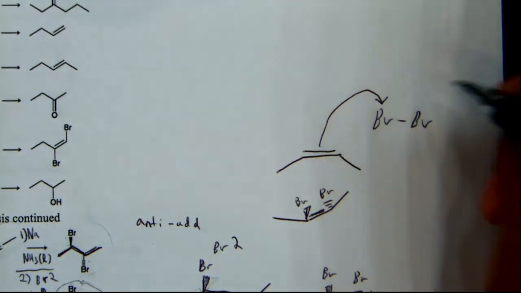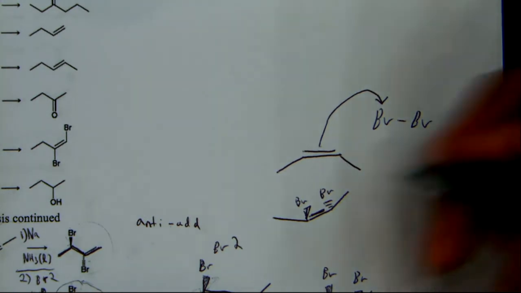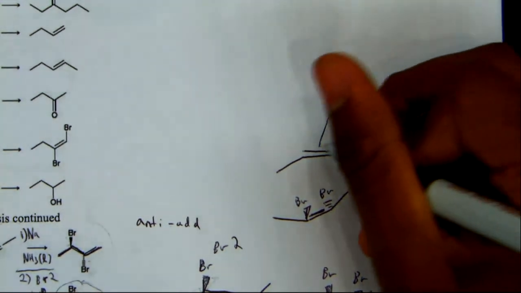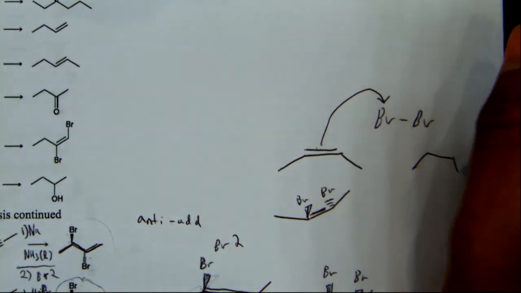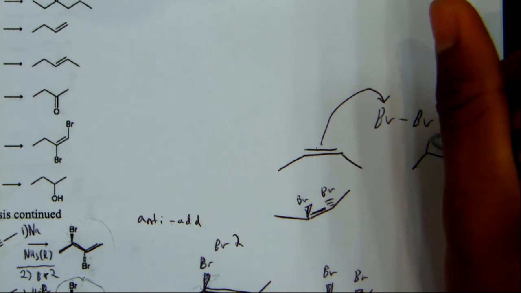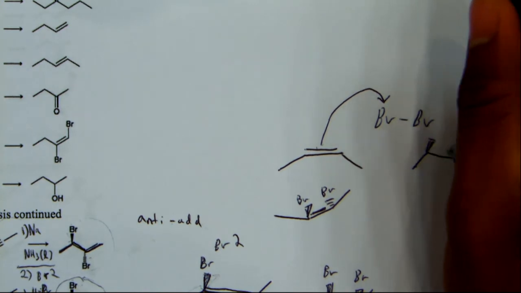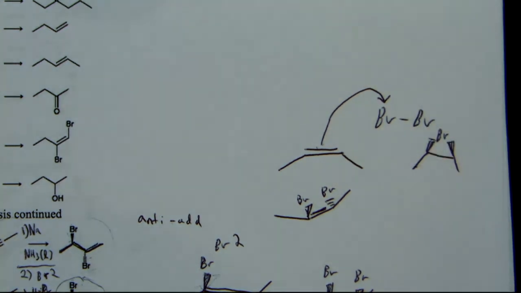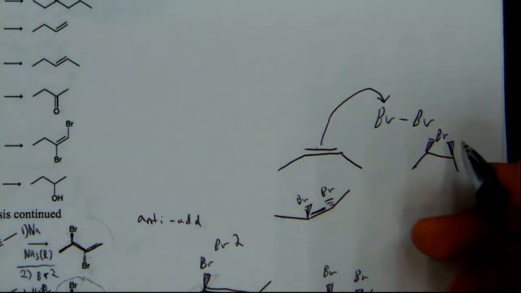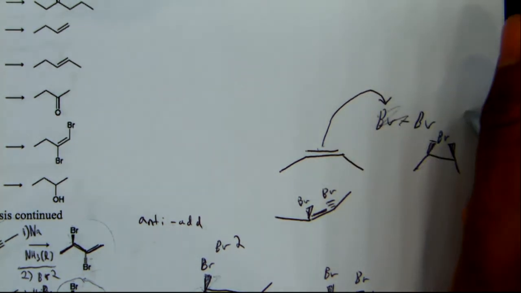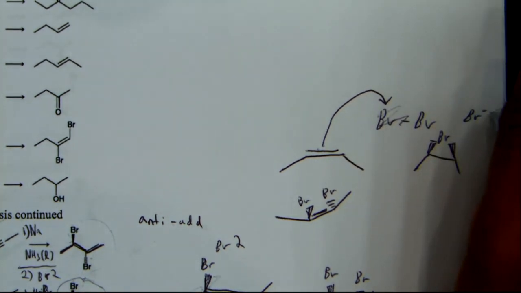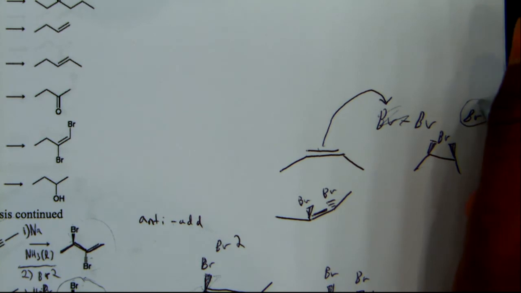There's no really way to differentiate. You just know that if they're joined together, you have to have opposite charges, that's how they join together. So you use this to attack it. And when it attacks it, it'll form with the same stereochemistry on both sides, but it'll be a bridge. And there'll be a Br between the bridge. And after you do this, this was used up. You're left with a Br minus, negatively charged nucleophile.